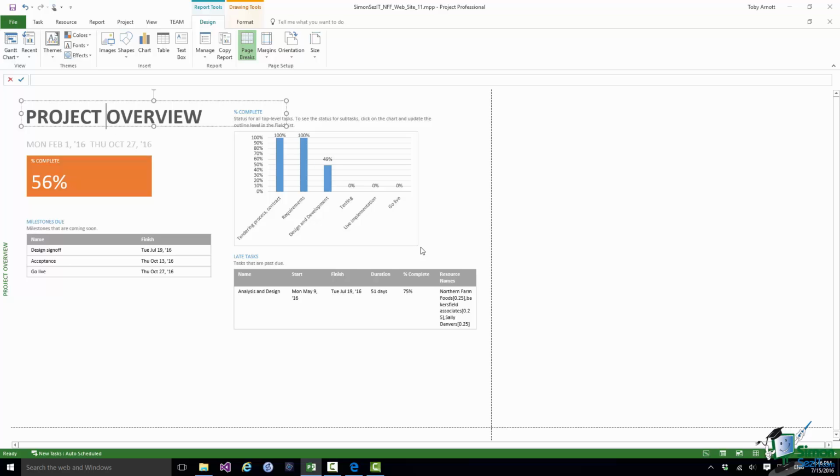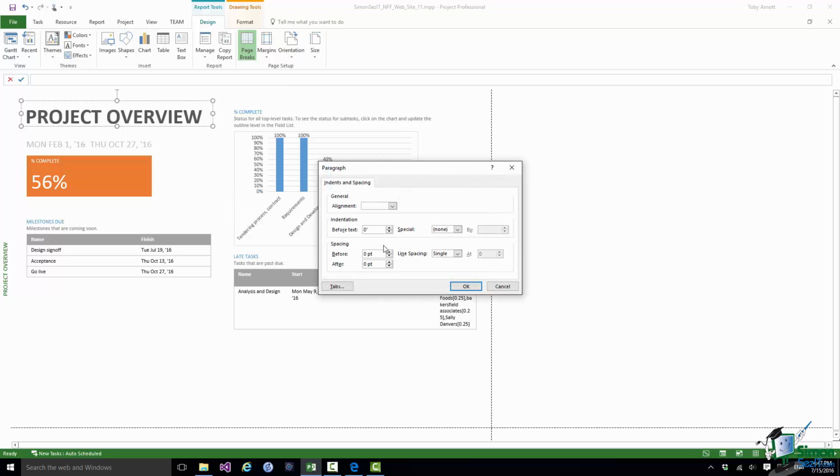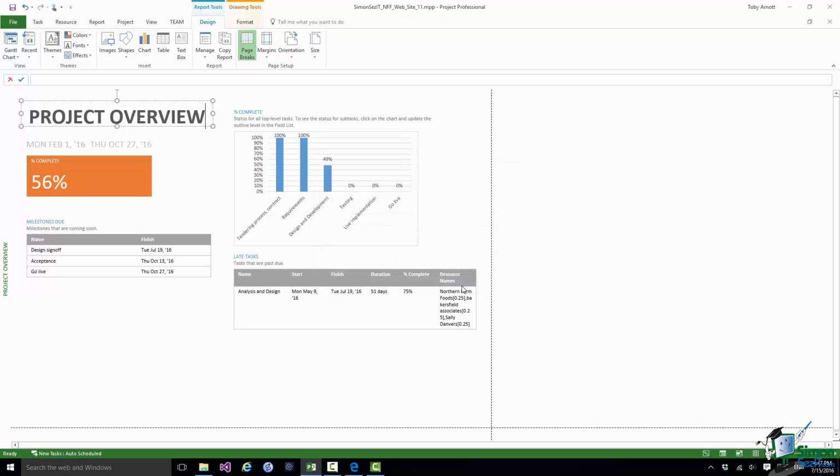So the first change that I'm going to make to the Project Overview is to change the width of that text box. Now it's only ever going to say Project Overview, so I don't need to worry about any variability in the size of the text. Obviously if I made the font bigger at some later point in time I may need to change this, but for the moment that's going to do the job for me. I'm also going to click in there, right click, click on Paragraph and center the text in the text box. Now at the moment I'm not going to do any other stylistic changes to that heading. So click on OK, and that's my first change made.